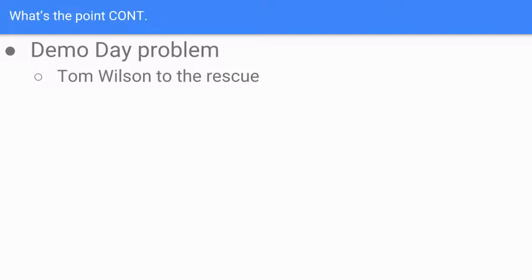I asked Tom, hey, can I ask you this question? It was about Node. My application had a memory leak and was crashing, and we were a couple of days out from demo day. It was happening after like a minute or something like that. Tom couldn't speak at that moment, which is totally understandable, he's a busy guy, but he said, give me an email.